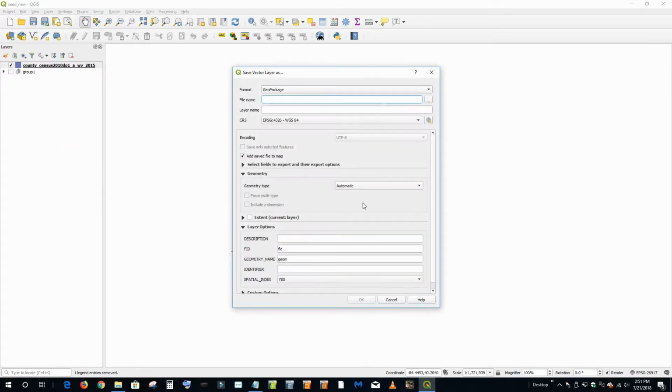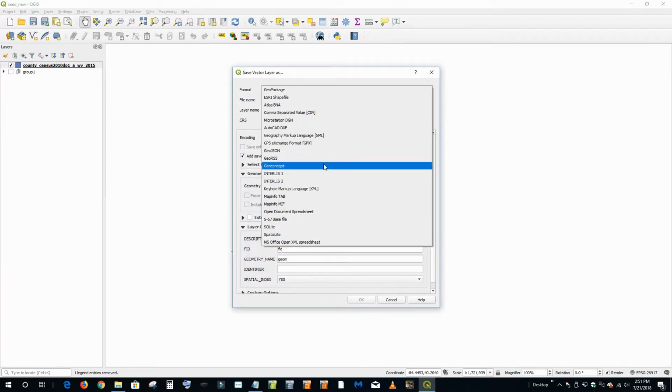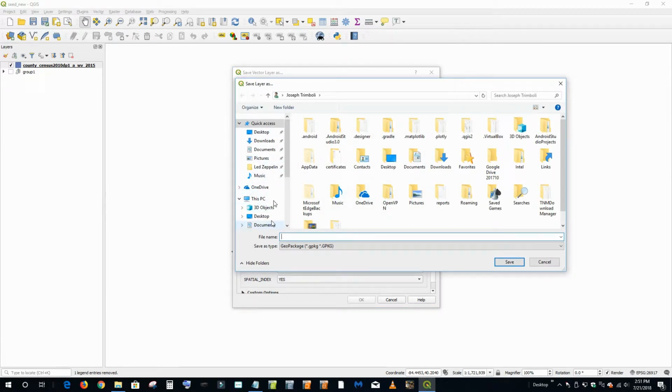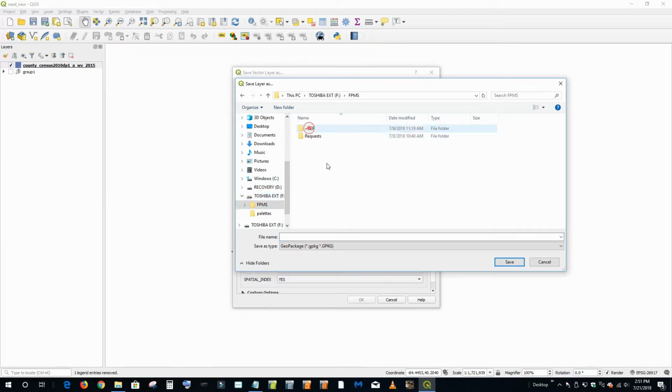But one of the things I'm going to do right now is remove this because I don't want the whole state. I'm going to save this because I want this. I'm going to put it back in my main reference out on F drive because I'm going to keep that. Because you can do things with files. Sometimes you have to go through a lot of processes to get to a file you want. Well, I don't want to keep all the junk files. I just want to keep what I need.